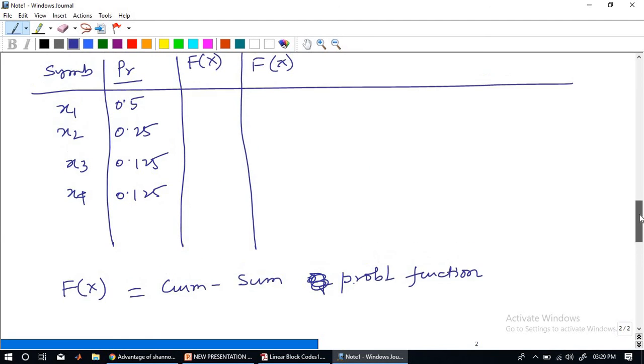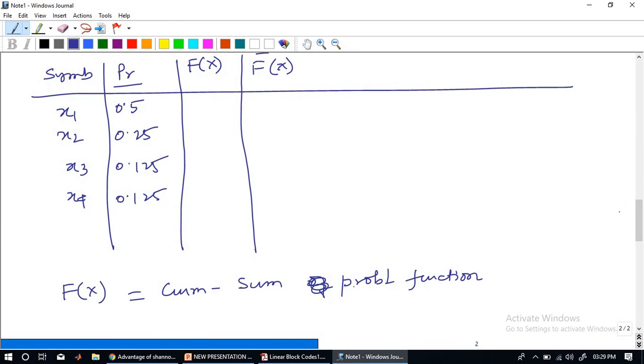So what does that mean? It's a cumulative summed up probability function. We are just going to add up the probabilities at that particular stage. For example, at the first instance, this will be 0 plus 0.5. Hence, the value of the first F of x will be 0.5.